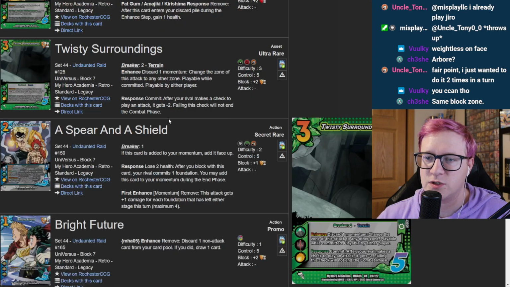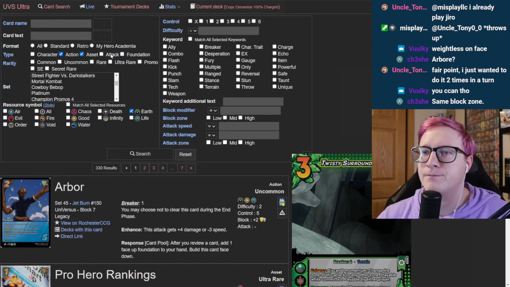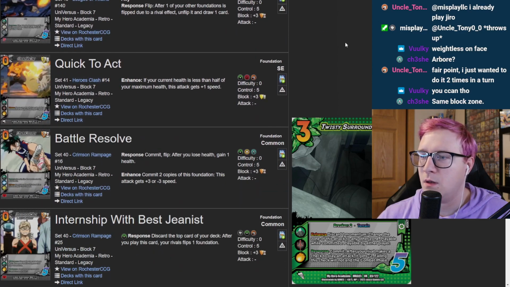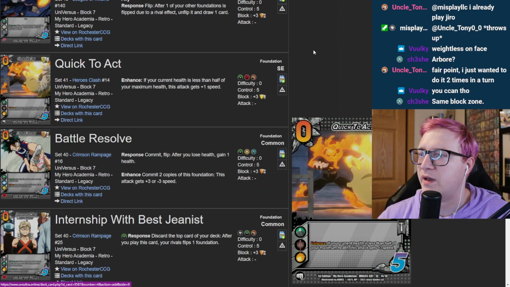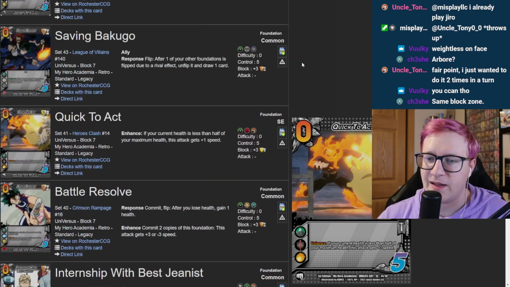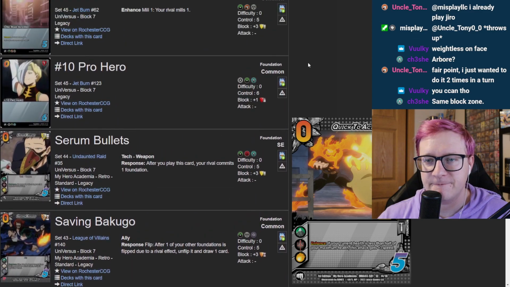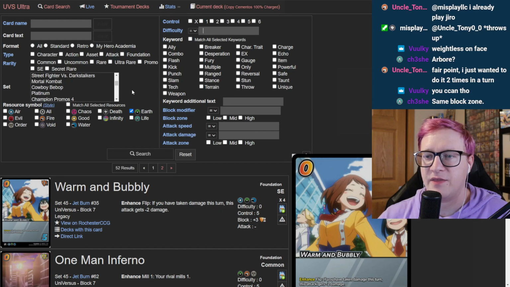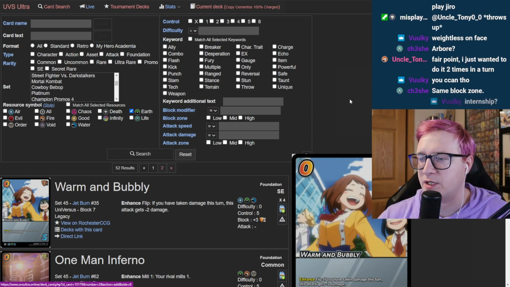There's just so much. I'm ripping this deck apart. Let's look at it. We're playing 0 copies of Quick to Act, which is crazy to me. That's free speed. Yeah, neat. I still don't like Warm and Bubbly. I think actually it could leave or drop down to a 2 of.